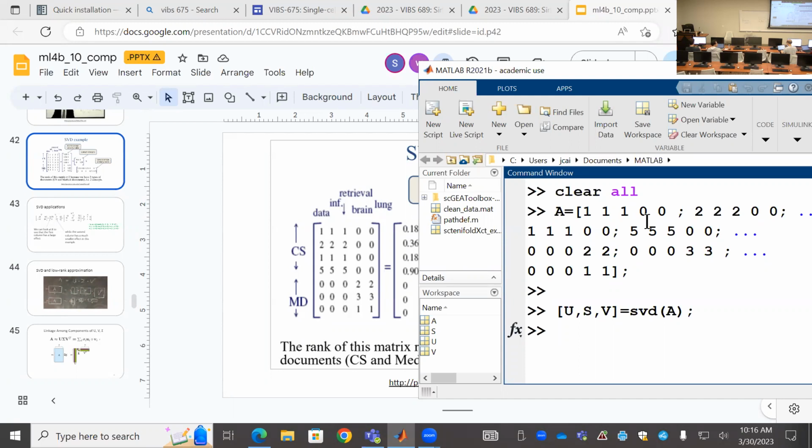When you input your matrix, is there a particular reason why we need to set it up with the 3 dots? Yes, sir. I just want to keep the flow of this code, but you can click return to keep going. Otherwise, if you don't have 3 dots and you click return, it starts to execute the code. It just helps you start a new line. Continue on a new line.